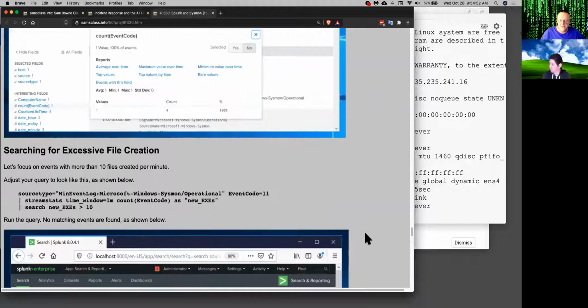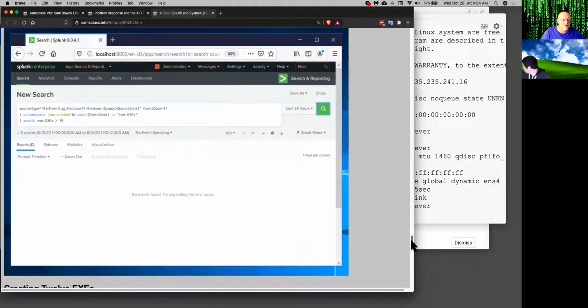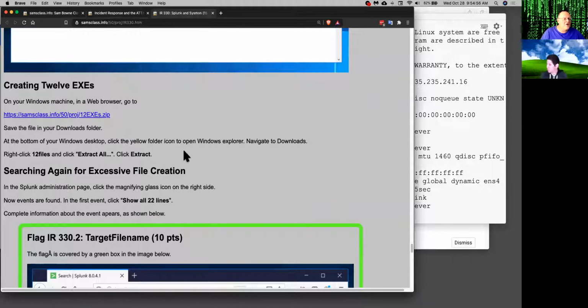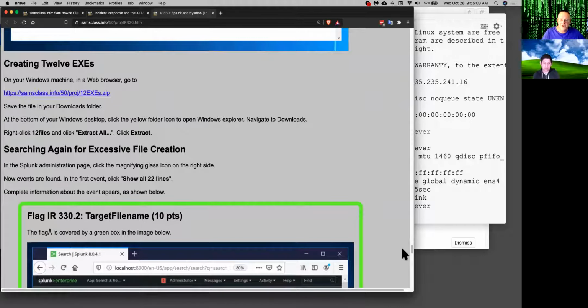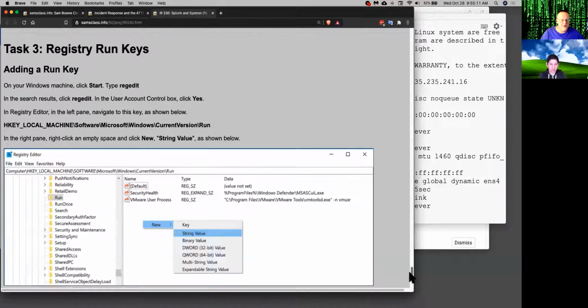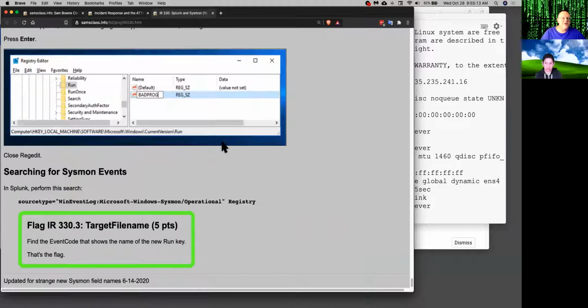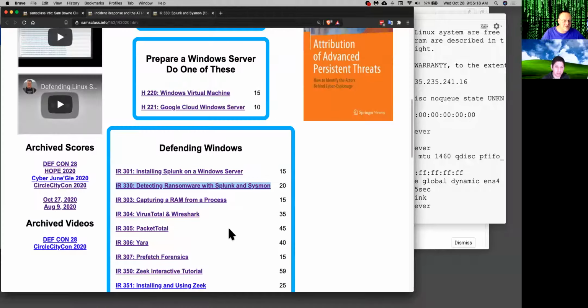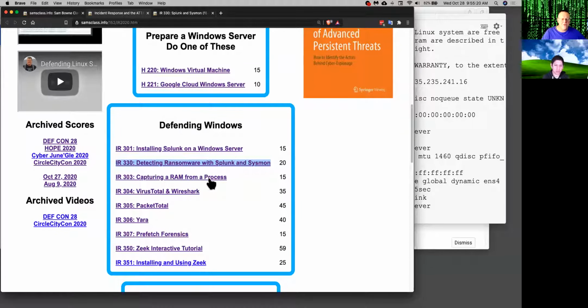And that's a possible threshold for this. And so now you can just download this zip file and unzip it, and it will create 12 files all at once, and that will trigger that. So this is a simple example of the sort of thing you do to develop custom rules to trigger in Sysmon, and using Sysmon and Splunk to find custom events that are suspicious. That gets you started on that stuff. So I think I'll stop this one and make a separate video for the next bit.